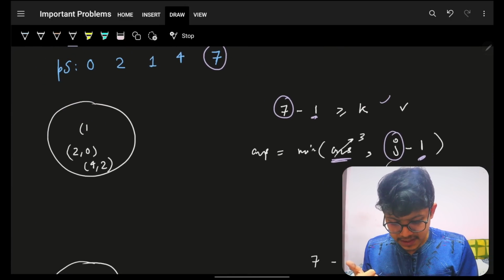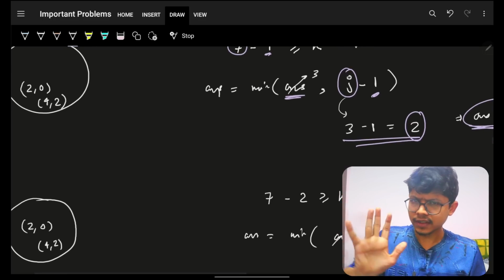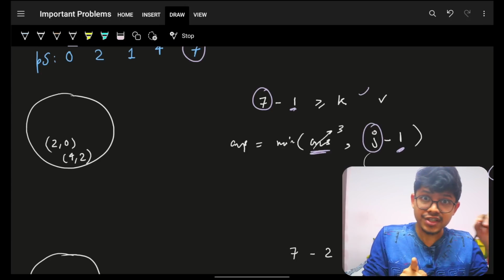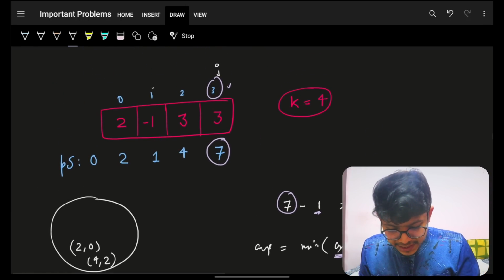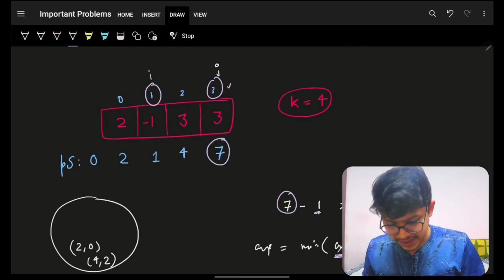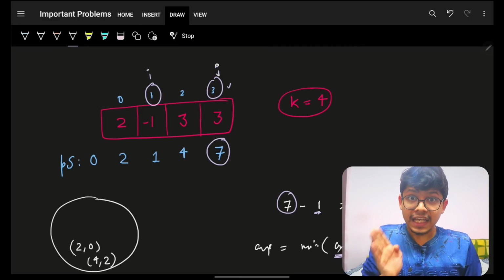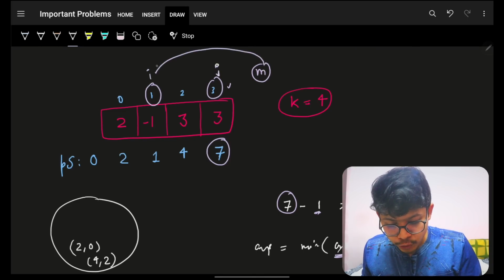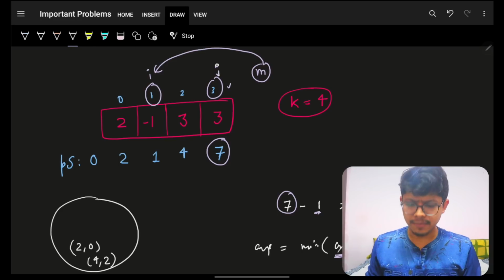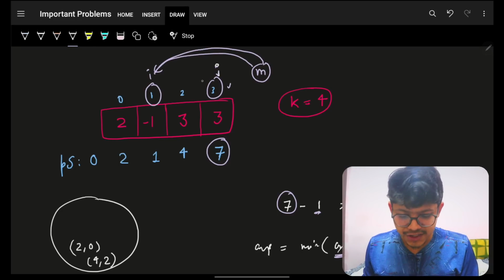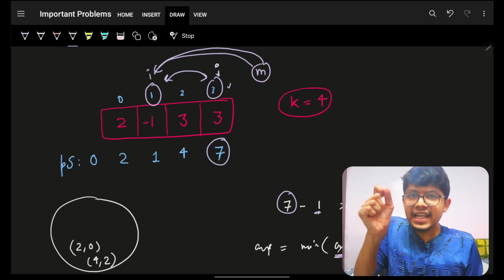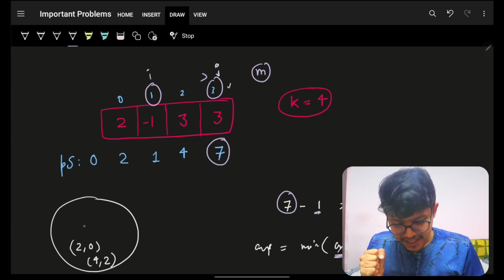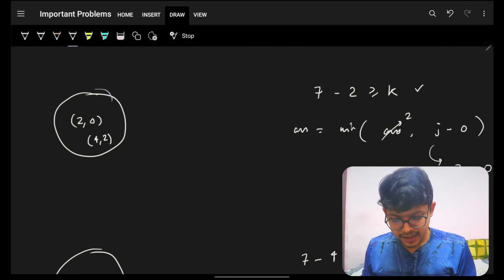Obviously, this is now no more used. I can simply remove it. You might ask, why remove it? Won't it be used in future steps? Obviously not. Because if you use a specific index i with a specific index j, and in future you try to use your i with another index m, obviously this distance is larger than this distance. So any index once used will never be used in future. That is the reason I can easily remove it. Now after removing, my array looks like this.